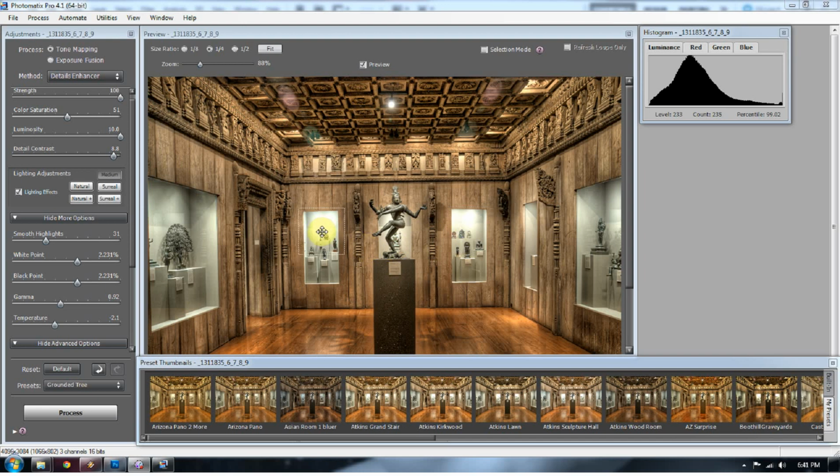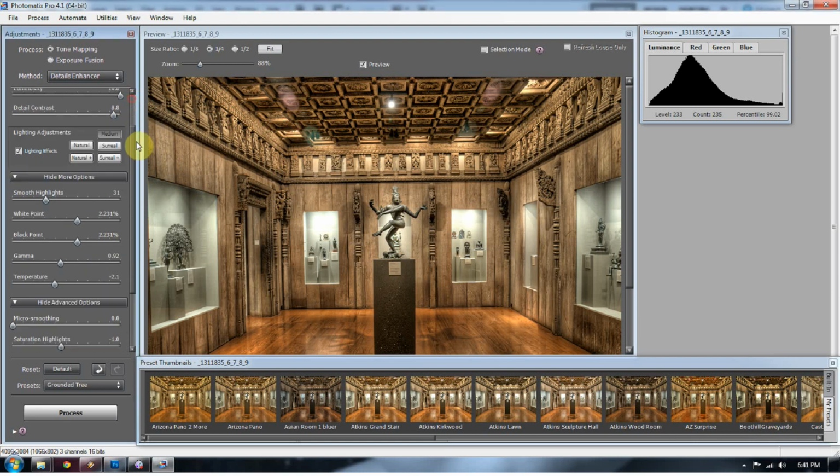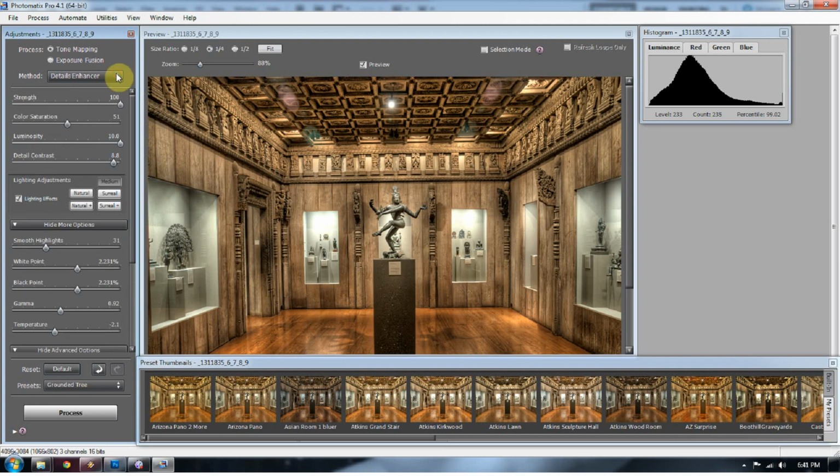That's all fine and well, but today I want to focus on processing an image twice in order to get exactly what you want, and then how you can combine them in Photoshop. So, this is my image. I've processed it pretty liberally. I'm going to press process because this is the initial image that we like, okay?